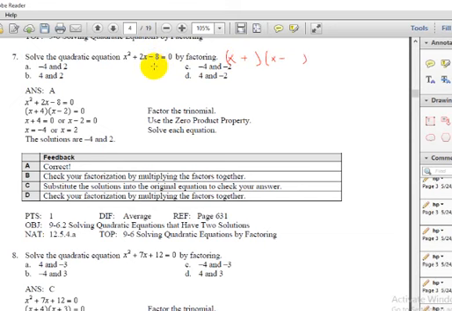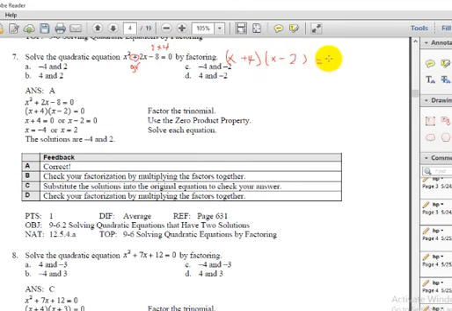2 times 4. If I subtract them, because I have a negative here, it will give me 2. Yes, very good. And we said that the middle is the greatest. Do you remember? The middle is the greatest. So which is greatest? The 4 is greatest, so the 4 is the positive. So here I'm going to put the 4, and here I'm going to put the 2.